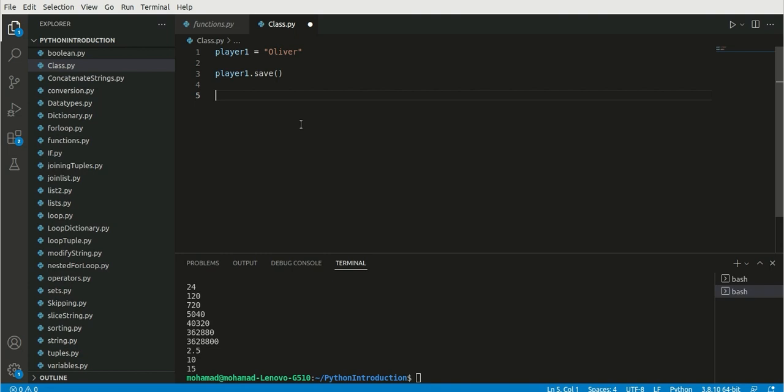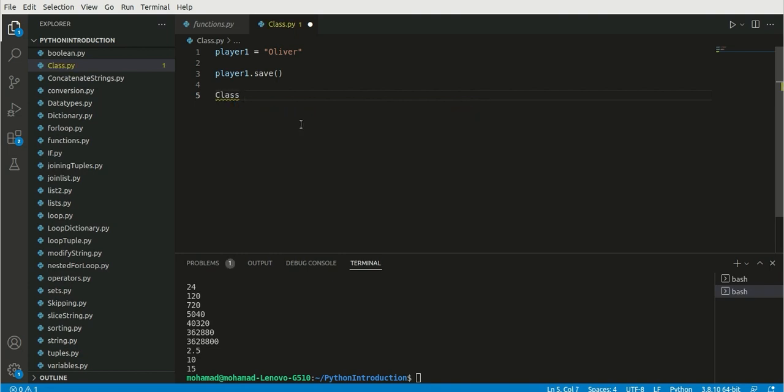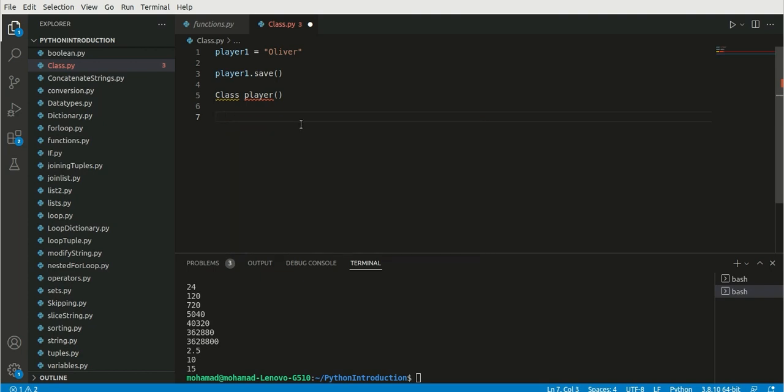For example, I can write class player, and inside of that I can define certain functions, for example def pass.